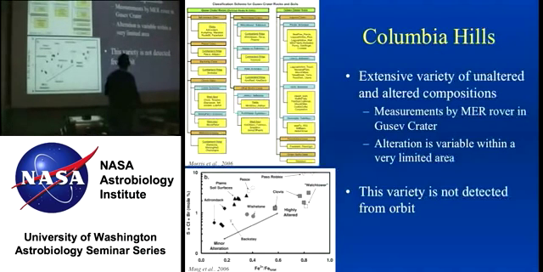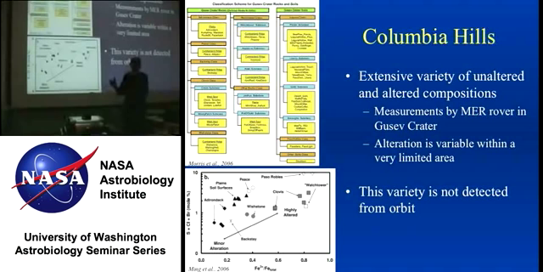Okay, a couple more things. Columbia Hills. So in general, I just wanted to talk about the Columbia Hills and Gusev Crater. And this is from Ming et al., and this is Douglas Ming, and this is Dick Morris et al. From 2006. This is Dick Morris's classification scheme for Gusev Crater rocks.